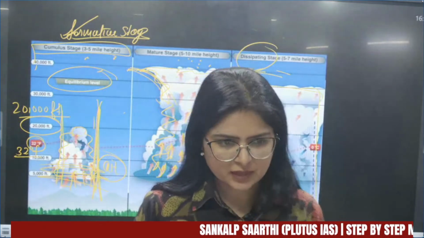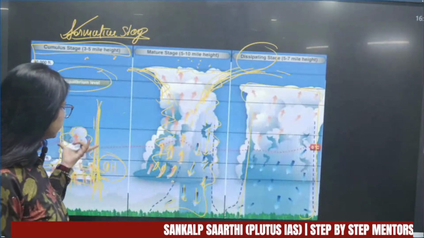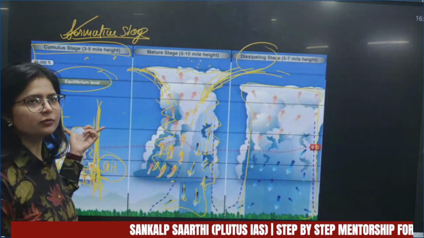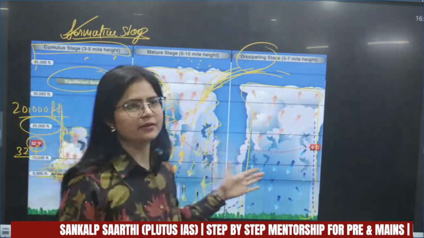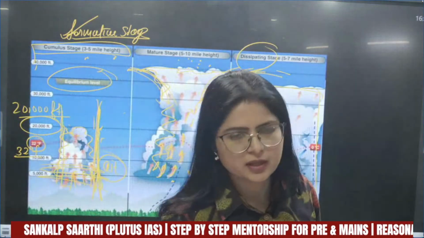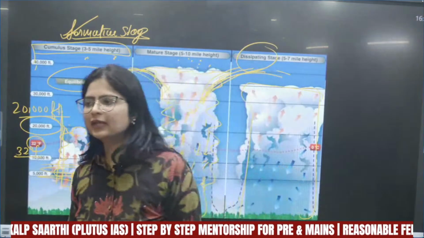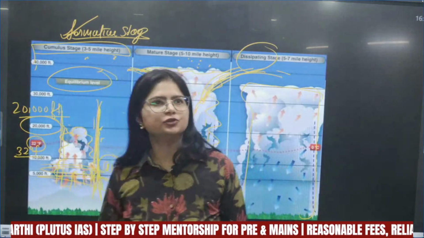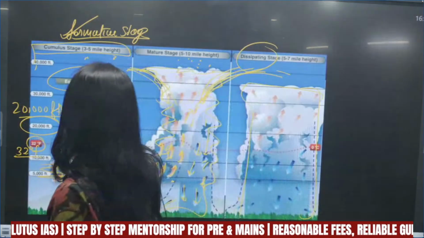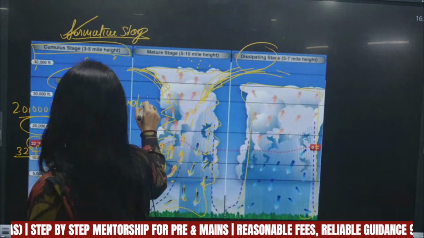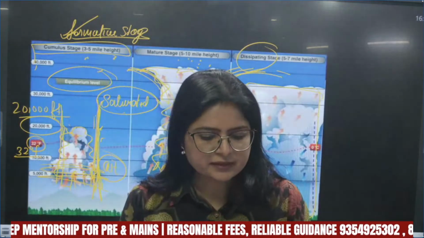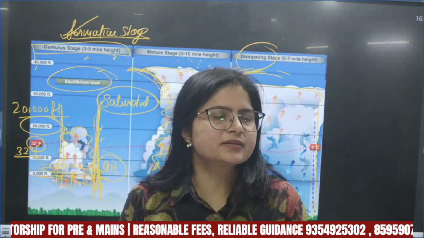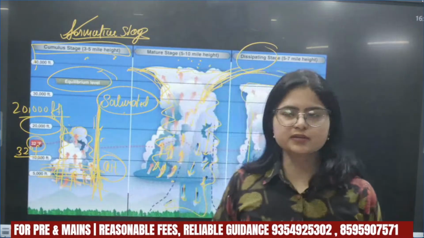Full stop. As the warm and moist air rises, what is the condition for the air to rise? It is getting warmed up. It will rise, and when it rises, it will expand. It expands and then cools. And it becomes saturated. This is the stage where it will become saturated, and releases latent heat due to condensation.